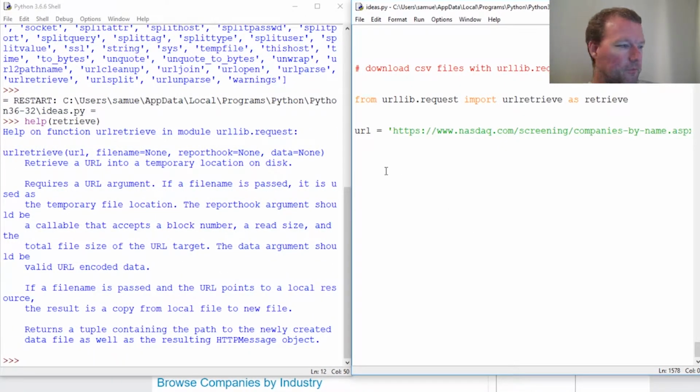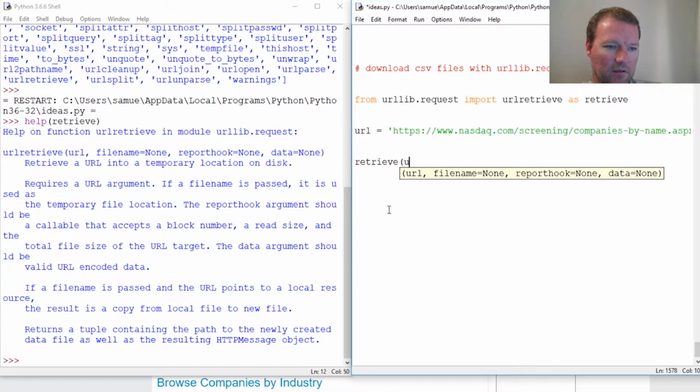I think we might do this in a couple videos. But if we want to create a file, it's going to save it to the directory where we are running our Python script and where our Python script is saved. So this is the way we use it.